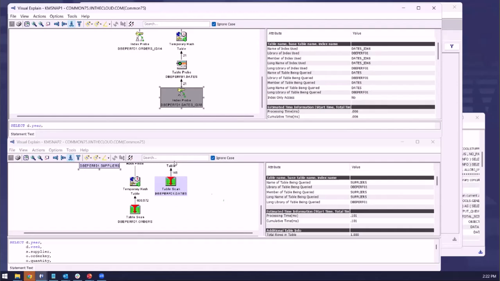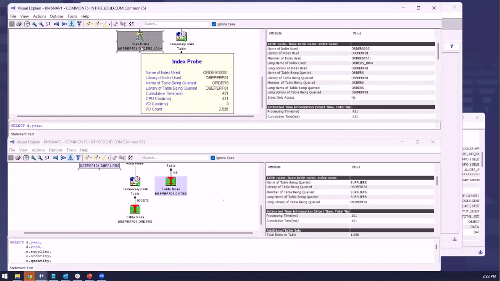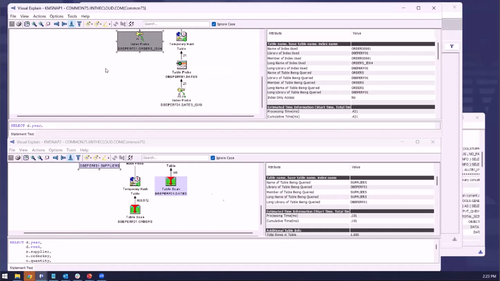And now I kind of know, having the compare tool find that statement, put the Visual Explain side by side, I need to go figure out what happened to this index and this index that were being used before and providing better performance. So let me expand on that very point.